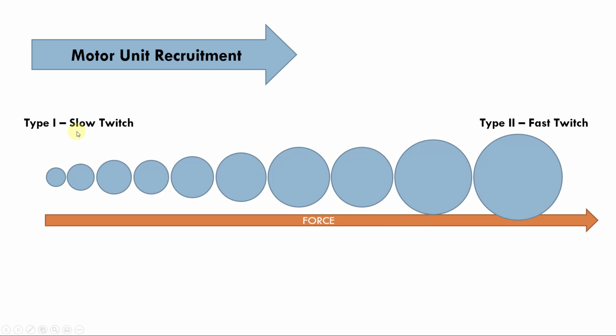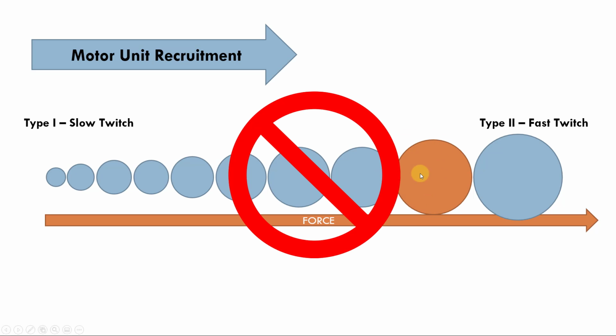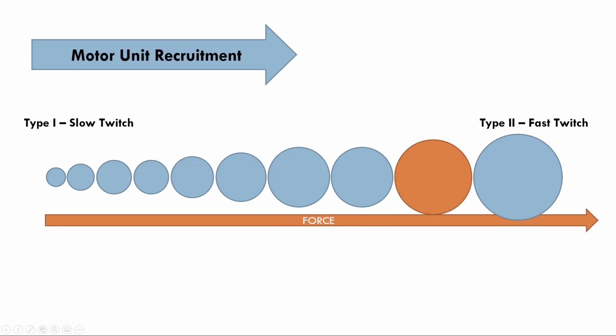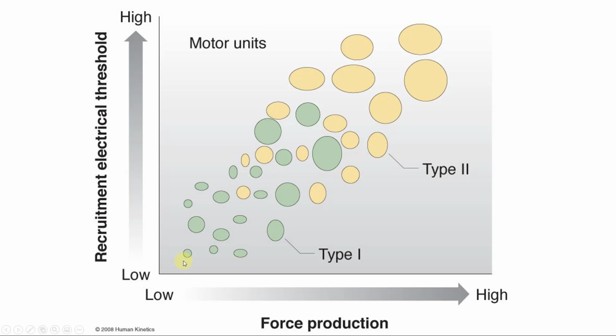So again, here's your spectrum of muscle fibers. They recruit in this order, small to large, and they're all dependent upon the force output. You would never, ever have a situation where these large fibers are recruited and these lower fibers are not recruited, right? If I need this much force for that amount of activity, I'm going to go from this first and then this. It's going to keep on ramping up until that threshold is hit, and boom, I got my force output. Again, you rarely get to the situation where this is recruited. Lower fibers are recruited first, and then your type 2.